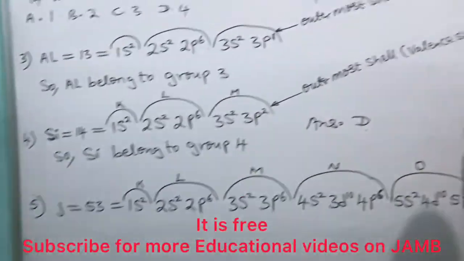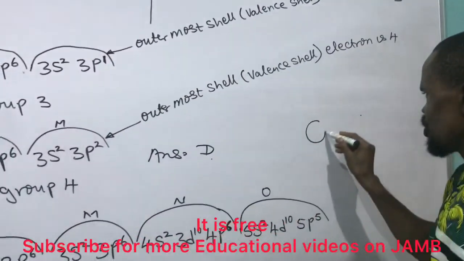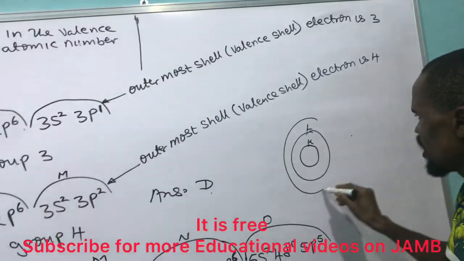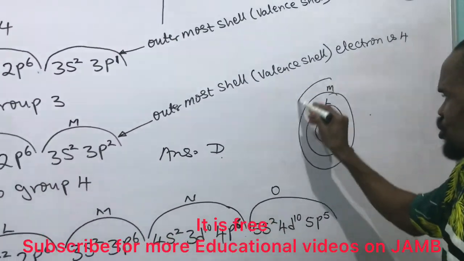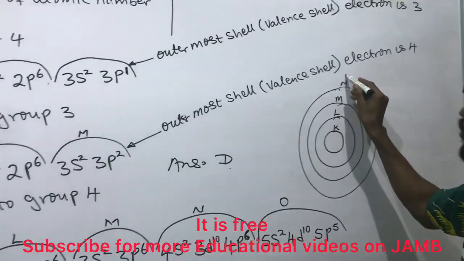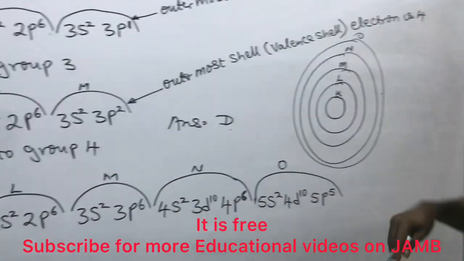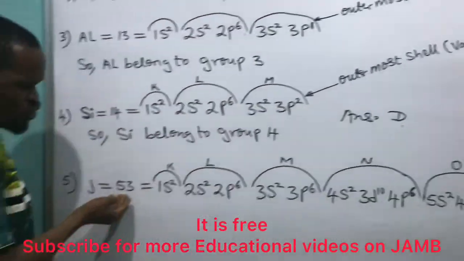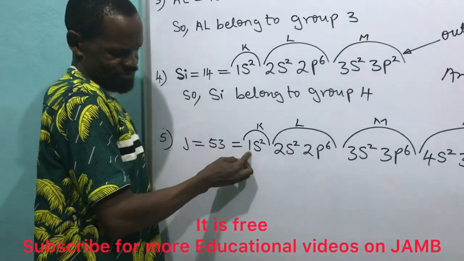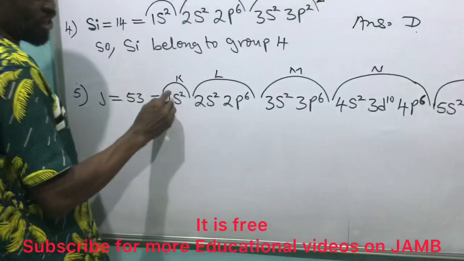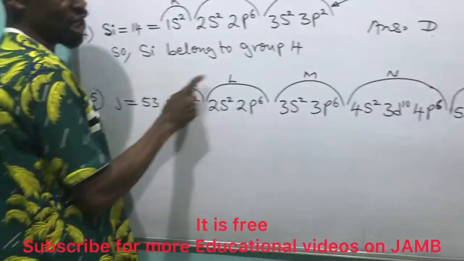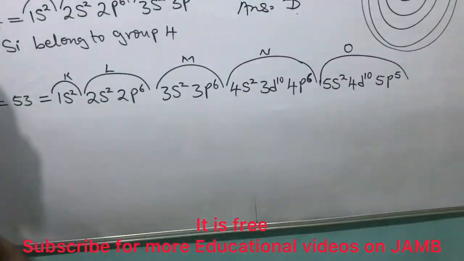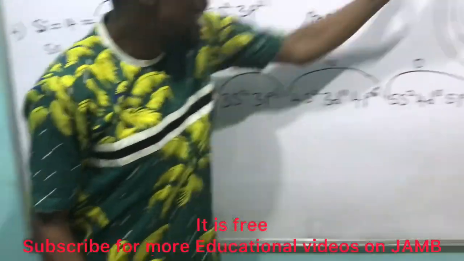It means what we know from secondary school: the first shell is K, the second shell is L, the third shell is M, the fourth shell is N, and the fifth shell is O, and so on. Then look at this. I have an element J, which has atomic number 52. I have 1s2, 2s2... So look at how many periods: the K shell, L shell, M shell, N shell, and the O shell. Have you seen what I drew there?